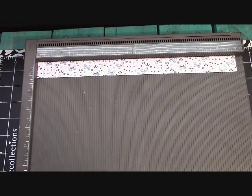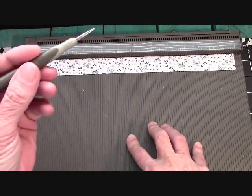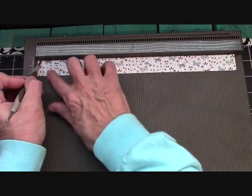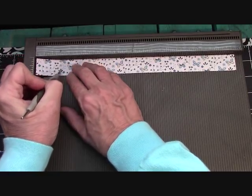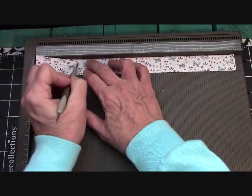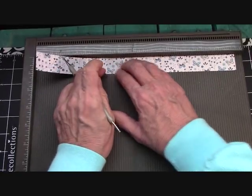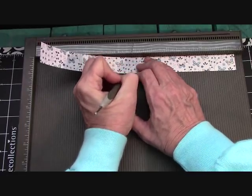We're going to start to make our medallion. I've taken my Simply Scoreboard and put the twelve inches on top. We're going to score with the small end of the stylus because this is thinner paper. This right here is going to get scored every quarter of an inch — it'll take you just a hot minute to get it done. And then we're going to accordion fold it. Just hold your paper down really well.